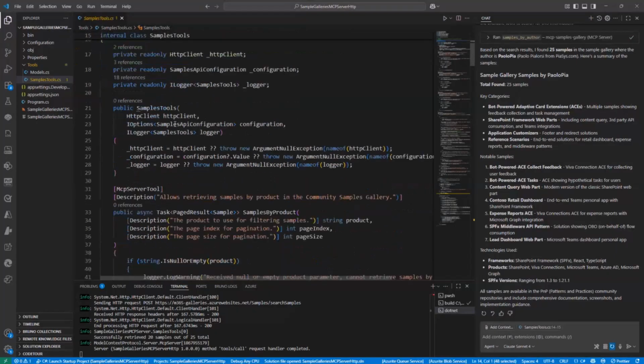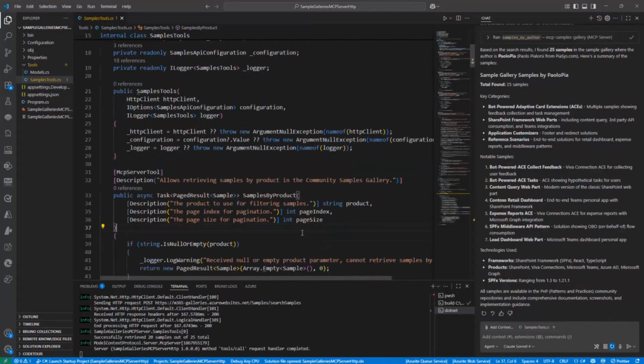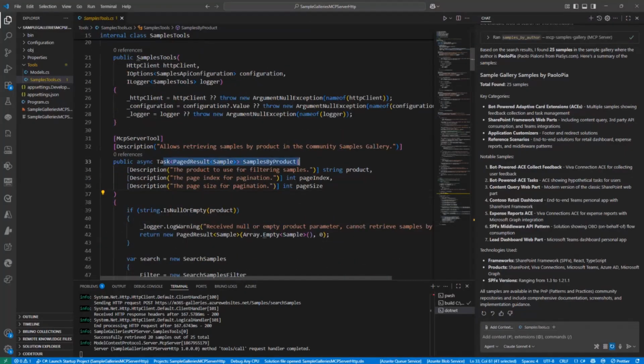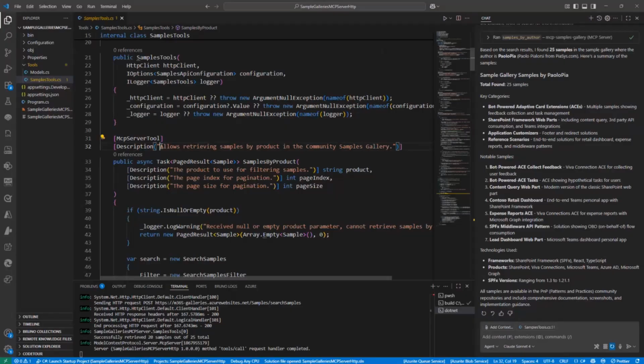And then inside this class, I have all of the business logic to invoke the REST APIs of the sample gallery and to provide every single tool, like the sample by product, which is an MCP server tool, yet another attribute provided by the Model Context Protocol NuGet package. This is the description that is applied to this specific tool.